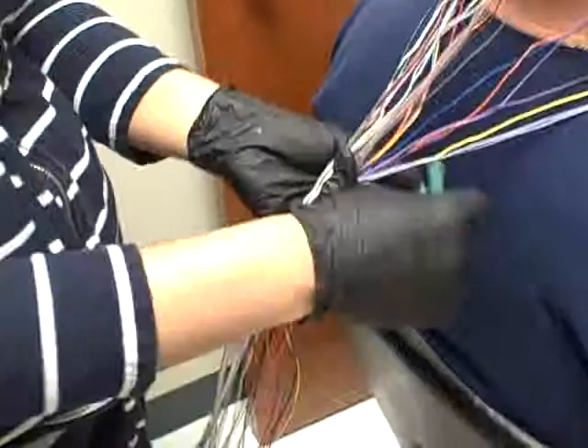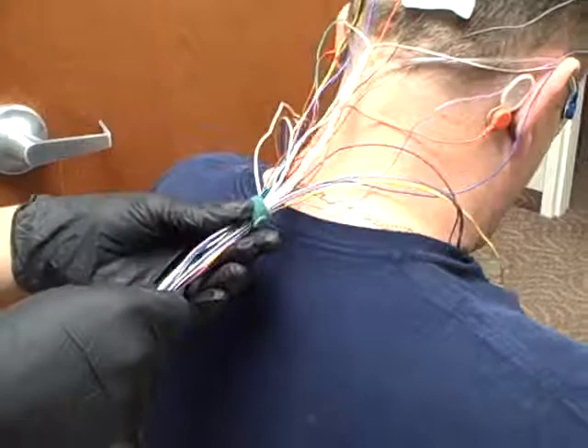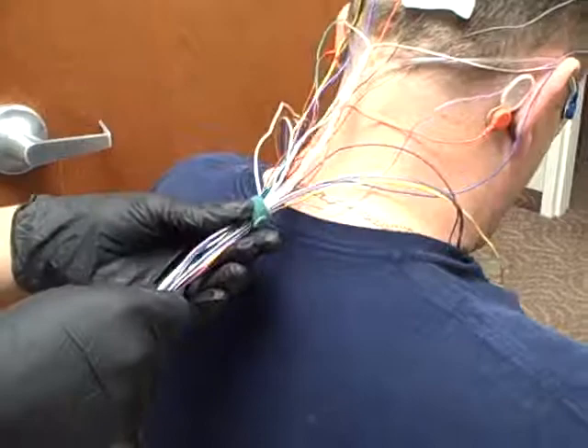That's it for the head box. Once the patient is completely wired and set up, you're going to bundle the wires to eliminate any slack. Ask the patient to put their chin to chest, and make sure you give enough slack so it's loose enough there. Then continue putting the cable ties on.